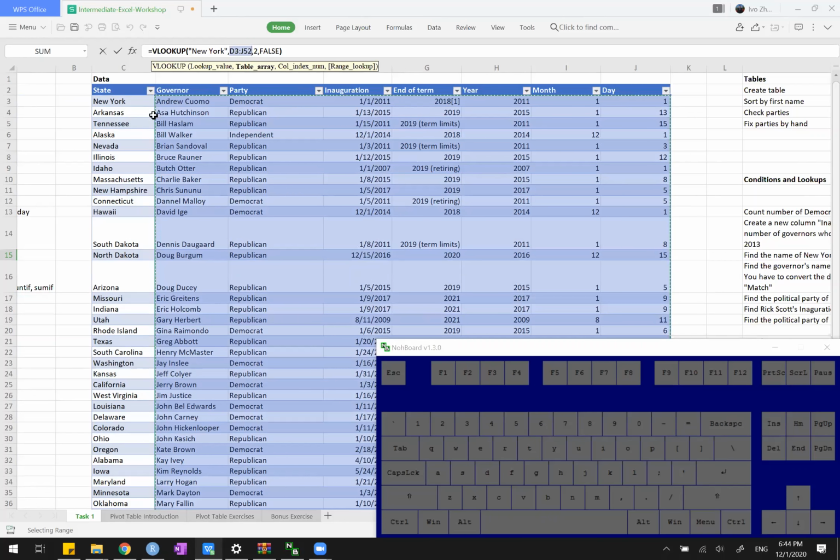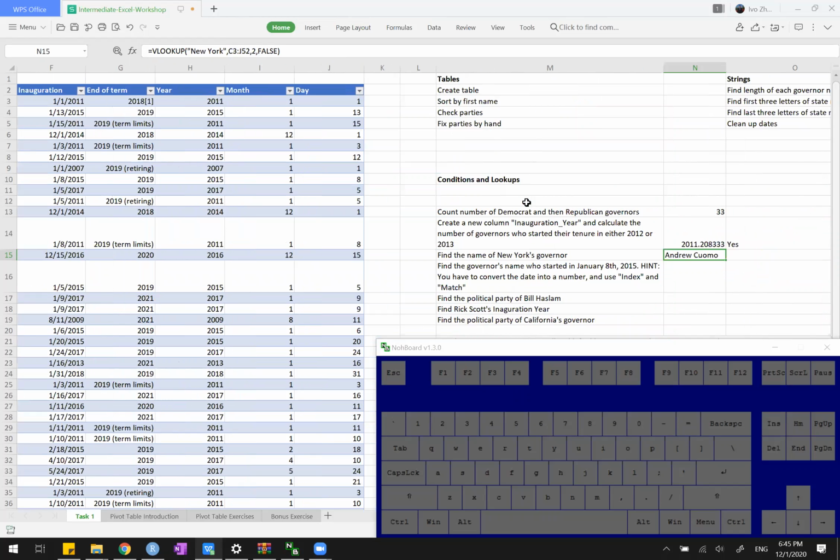It's a huge limitation of this function. Although it's easy to use, it can only look up the value in the leftmost column. I guess this is acceptable since a lot of times in a data set, your leftmost column is probably the index column, whether it's some kind of name or, say, an ID number. This kind of index variable is probably going to be the leftmost one. But still, this function has this huge limitation that you must take note of. You must remember this is how the function behaves.